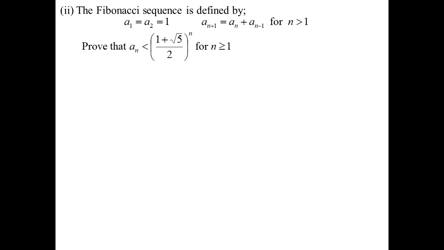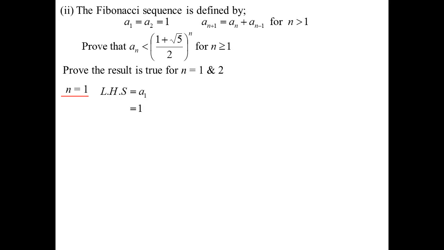The classic Fibonacci. And this one's nice. If you recognise the number in the parentheses there, 1 plus the square root of 5 on 2 is the irrational number phi. In Fibonacci, the classic Fibonacci sequence is that the first term and the second term are both equal to 1, and then you get them by adding the two previous and so on. So let's prove it true. I've got to prove it true for 1 and 2 because my recursive formula involves 2 previous terms. So I need to prove it true for the first 2 terms, which is n equals 1 and 2.